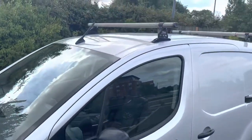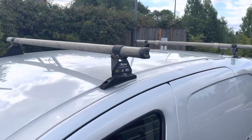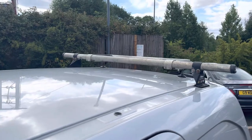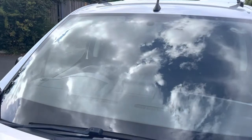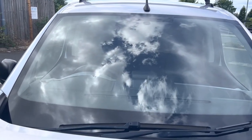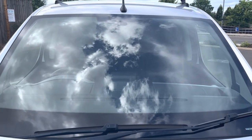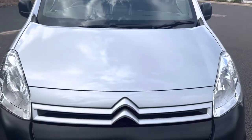Nothing too much to point out up top. It's got a set of roof bars on it at the moment — have a look at the roof, can't really see any damage up there. If you don't want the roof bars, we can remove those for you. They are Rhino bars, so there's about 80 or 90 quid's worth of value there. The windscreen is all looking good — there are no major stone chips, cracks or anything that's going to cause either of us any grief at MOT time.